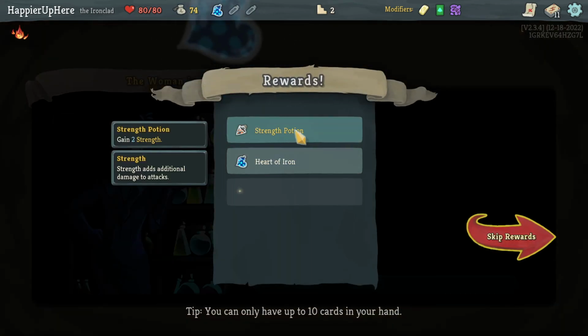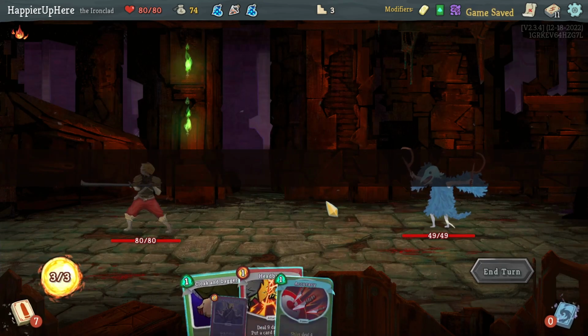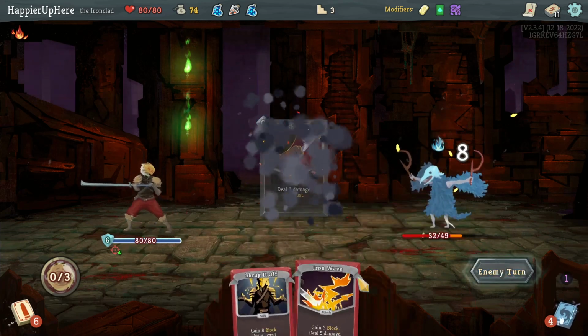Here, let's buy... Oh, look at two Heart of Iron potions. That's really nice. Oh, that might help me against some elites here. Alright, let's do Accuracy, Headbutt, and... you know what? Let's do Cloak and Dagger. It deals more damage than the Iron Wave.